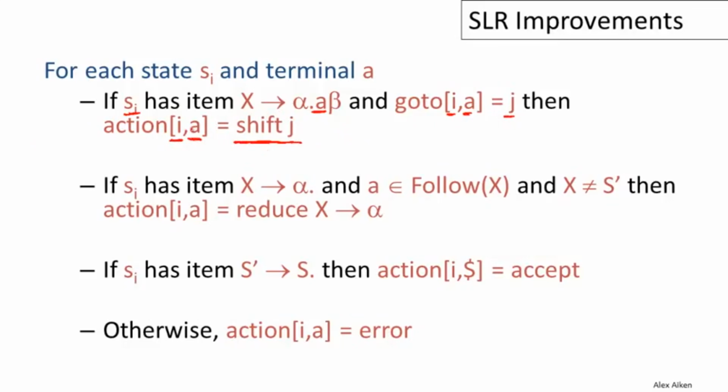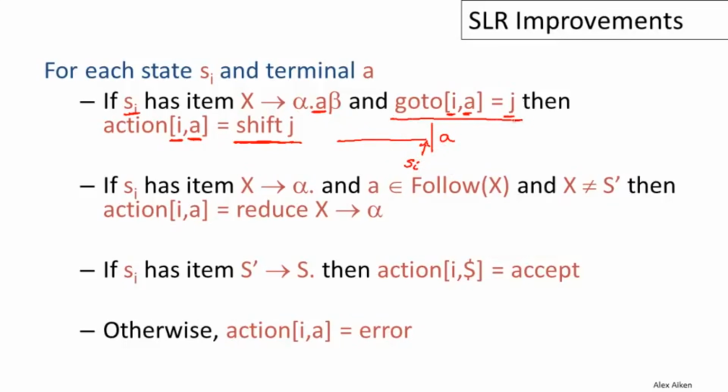And think about what that means for a second. What that says is that we have a stack, and then the next input is A, and at this point, it's okay to shift an A onto the stack. And furthermore, the state of the automaton at this point is SI. Okay, so the state of the automaton at the top of the stack is SI. The next input is A.